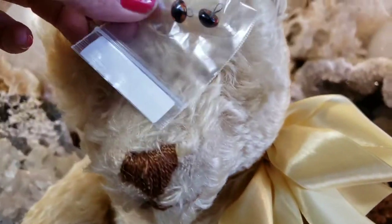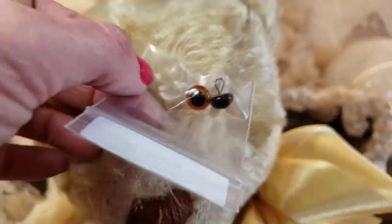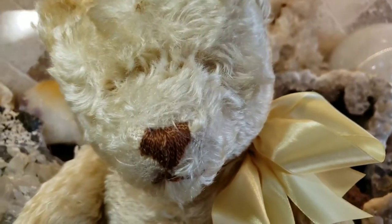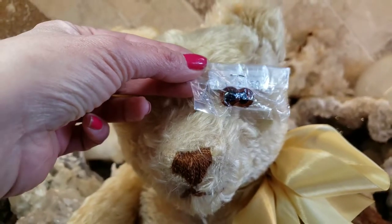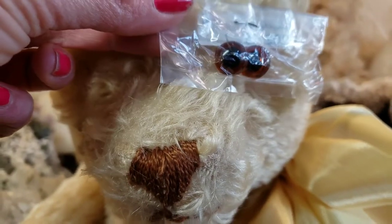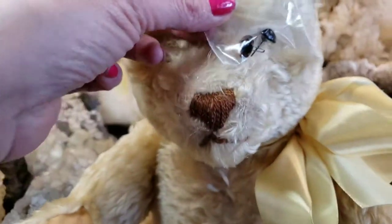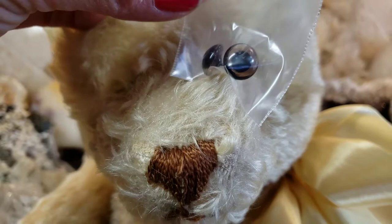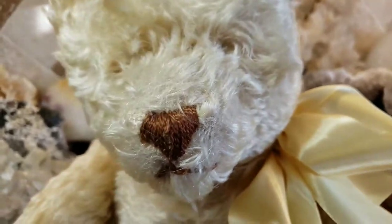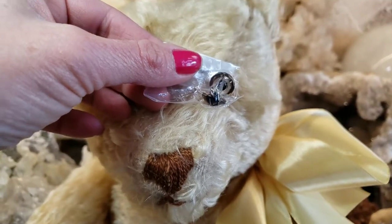All right, let me see what else I got here. This one looks like — I think this is the medium topaz. Well, no, this is probably the light topaz. All right, that's an idea. I'm not sure what I'm going to decide to pick yet. I got different sizes — that probably is way too big for this bear. He's going to look silly with gigantic eyes like that. I'm going to have to keep putting these up against the bear to see which one I decide to use. I don't think that color is rich enough. That's way too light.